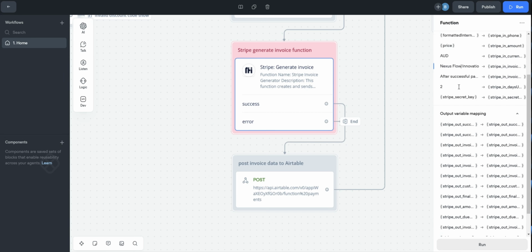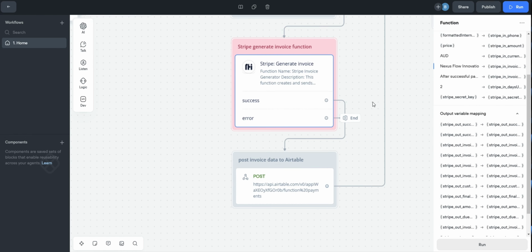This is the Stripe due days. So if you send a Stripe invoice to a person, you may want the person to pay latest by 2 days time, 3 days time, 4 days. But sometimes you may want the user to pay quicker. So you normally could put a 2 or 3 days there. This is the Stripe secret key. And this secret key is very important and should be kept secured. As I will show you in some description later on, you understand why.